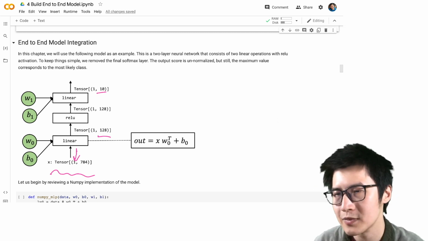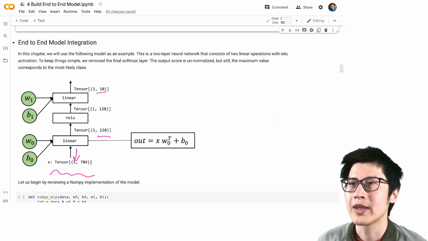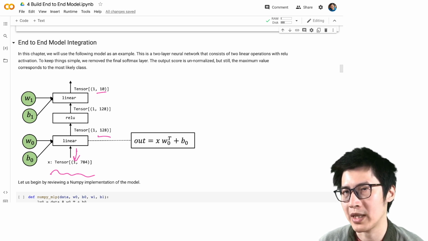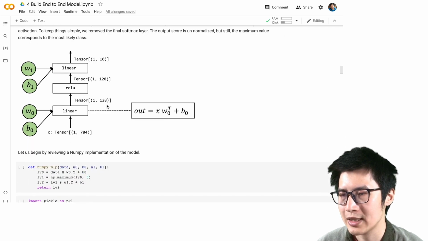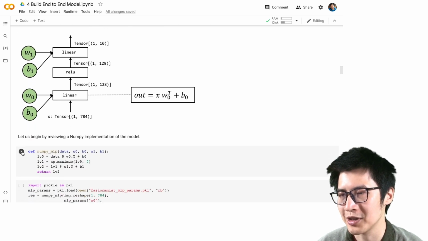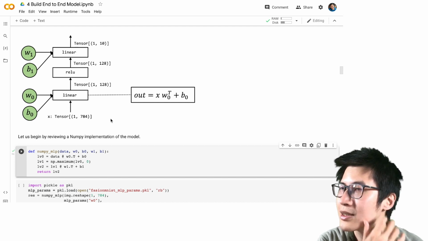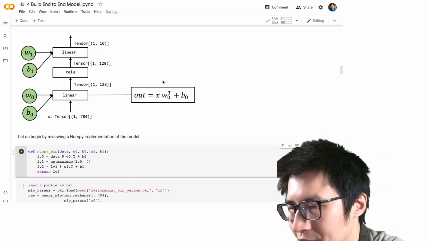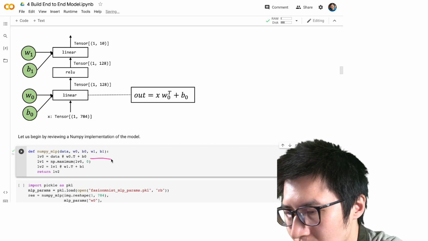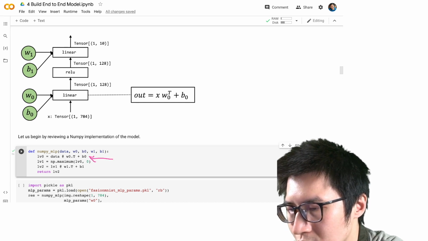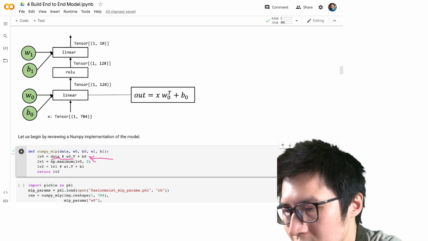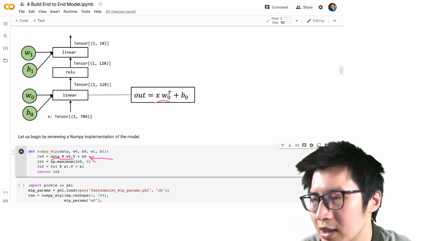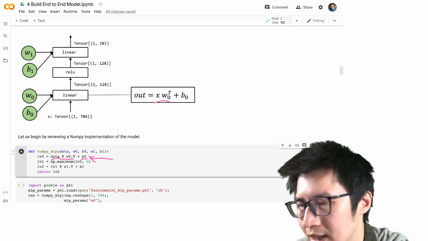Okay. So the first thing we're going to do is build a NumPy-based implementation of this particular model, and the way you do that is as follows. It's pretty straightforward. Effectively, you have input data X. You first feed it into a matrix multiplication that corresponds to this one, and then you add a bias in here.